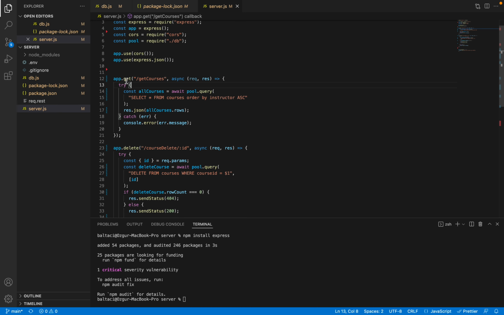When we call this method, it will execute this SQL command, and it will get all courses from the courses table in our database, and it orders by instructor.